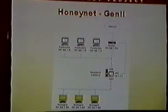Just real quick, with the Gen 2 Honeynet, what we're doing here is this. You see the systems on the bottom, the yellow systems. Those are the honeypots within the Honeynet. The system, do we have laser pointers anywhere? No laser pointer. Okay, you see the system on the right with the red dotted lines. That's the layer 2 gateway, the bridge. That's what allows the bad guys to come in, captures everything they do, and then controls what they do outbound.